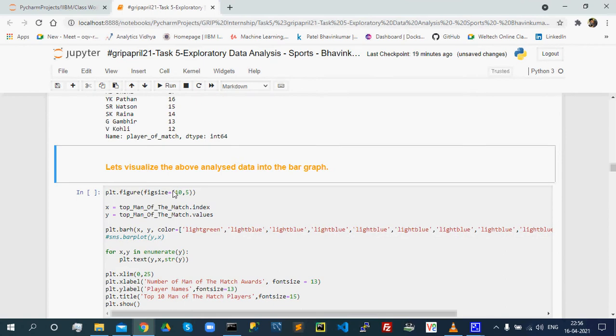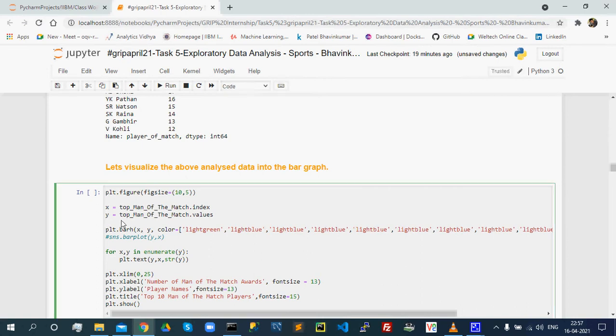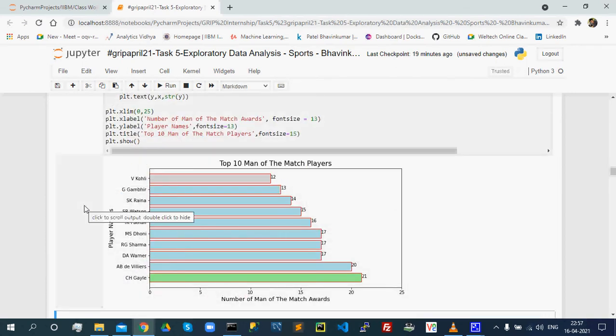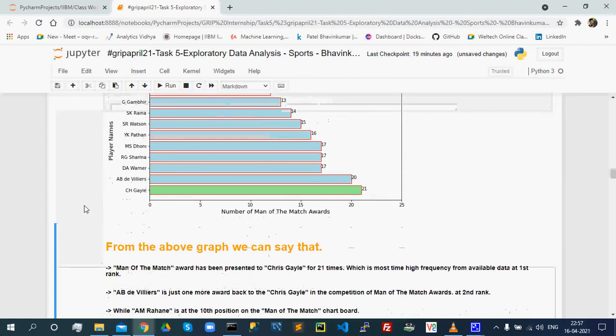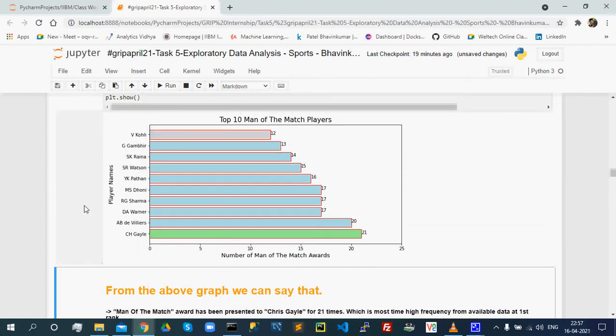So let's visualize this data in a bar graph. I have used the bar graph with the matplotlib library, using different colors and other properties. This is the bar graph.